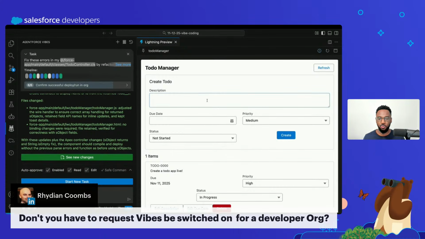I can show you which toggles exist for Agentforce Vibes, and I think that would be a really great idea. So we're going to stop looking at Agentforce Vibes for a moment.